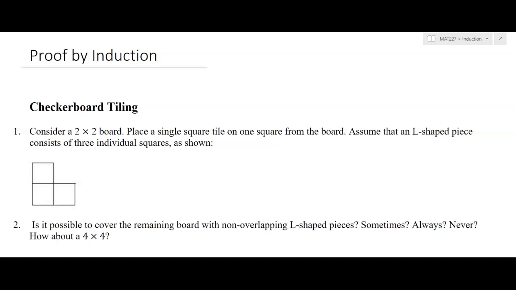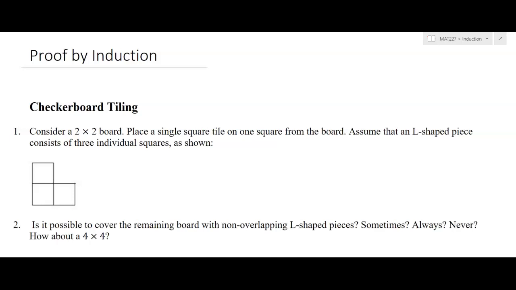Hello and welcome. In this video lesson, we are going to take a look at the method of proof by induction. There are often a lot of claims that cannot quite be proven with techniques such as direct proof or even proof by contrapositive, and we'll look at such a case. But let's go ahead and start off with an interesting example.